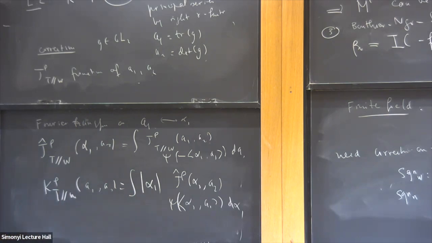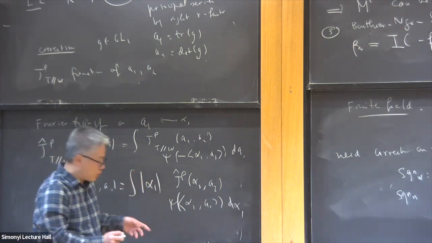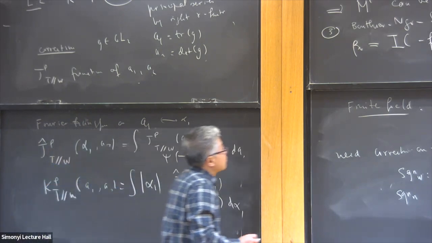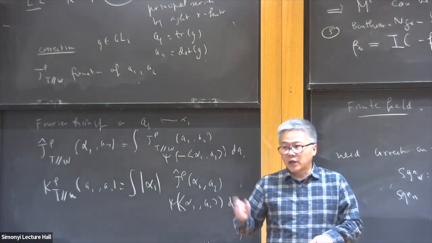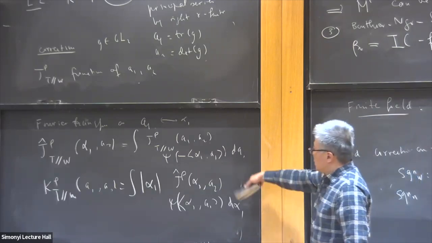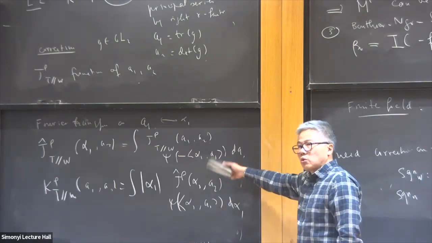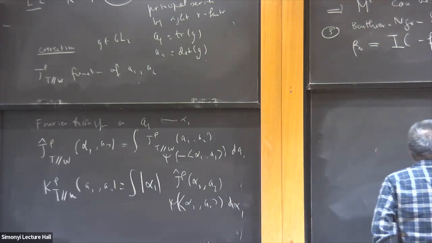So the purpose of my work with Zhilin is trying to understand this and how it can generalize. What does it mean? What case is he looking at? GL2? Is it for GLN? It works for any rho. At least in the case of the symmetric square, it is the right answer.